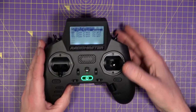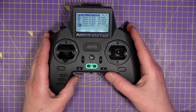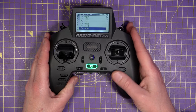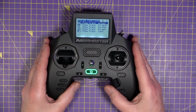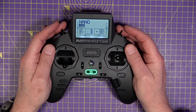Let's do one for turtle mode. Scroll down, select the switch position, scroll across and select play track — not play sound, play track. We need turtle mode, which is down here somewhere. This was a custom voice that I set up. Select turtle and press return twice. Let's see if that works. You don't have to set up the sounds if you don't want to, but it's a cute feature. And sometimes when you've got your goggles on, it at least gives you some confirmation that you flicked the switch.